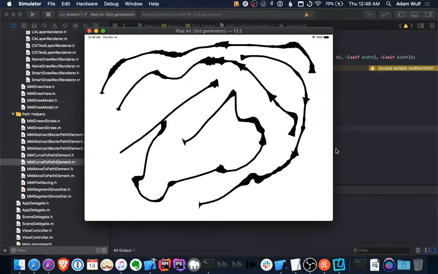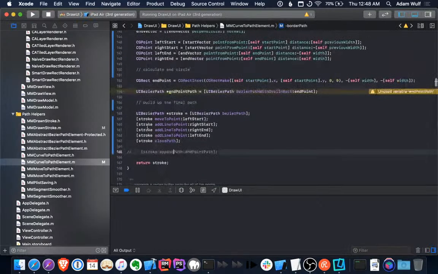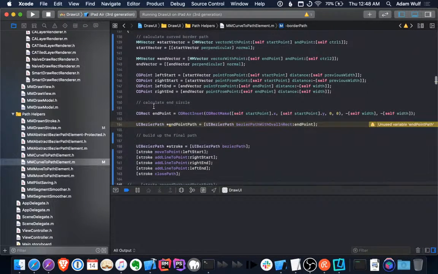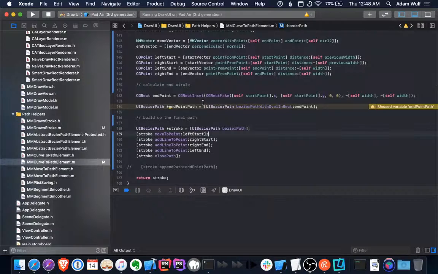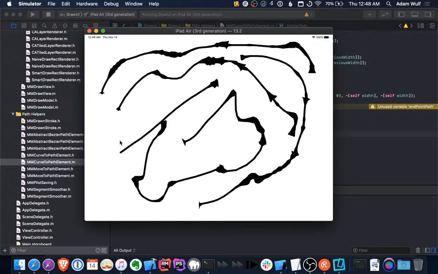Pretty good. Now instead of using lines, I'd like to calculate the control points to smooth that out. I just thought of one potential problem that I don't think is a huge deal, but it's a little bit of a huge deal.